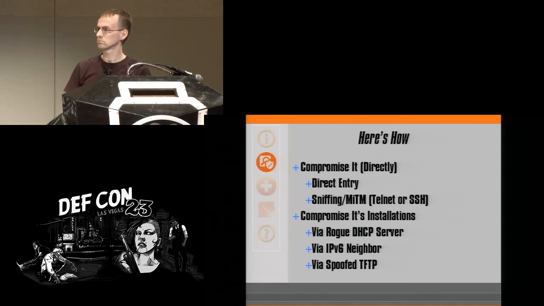Next thought is then, can we compromise the installation, right? Be a rogue DHCP server, a friendly IPv6 neighbor, or maybe spoof a TFTP server. It's also very difficult, right? It's like right place, right time. If you happen to be there at the right time, you get a compromised installation to it, so you're there for a while, right? You're there for however long the operating system lasts, but you don't gain that nirvana of hackerdom, right, which is persistence. It's not likely you're going to be in the right place at the right time again.